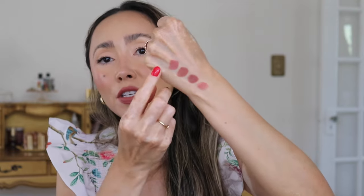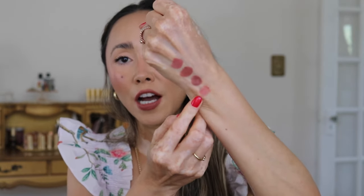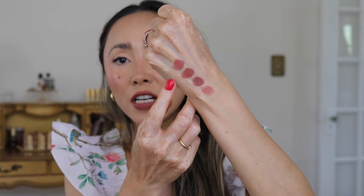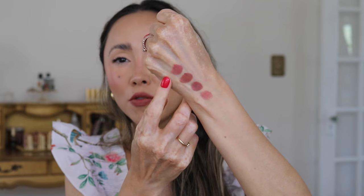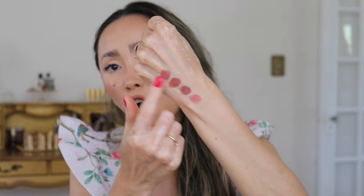Let me go ahead and swatch Muse on the back of my hand — it actually looks more on the pinkish side in the swatch. So from the front we've got Spirited Away, Sorcery, Velvet Affair, and then Muse. Somehow Muse looks lighter than Affair on the swatch, but they're quite different in person. Still, I feel like all four of these fall into that moby-brown category.